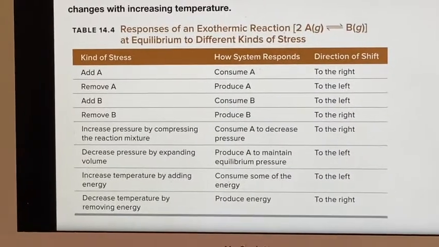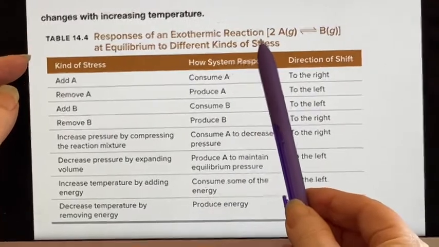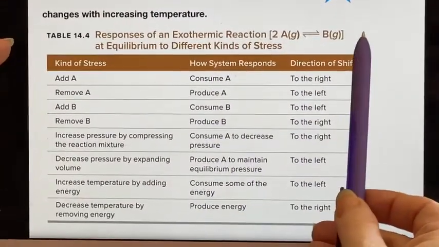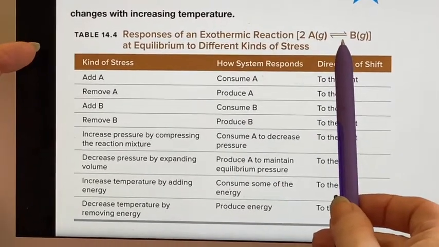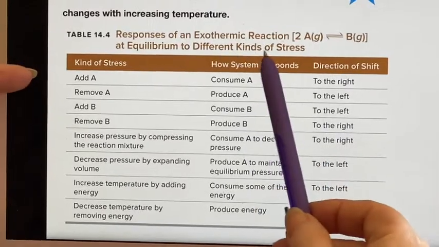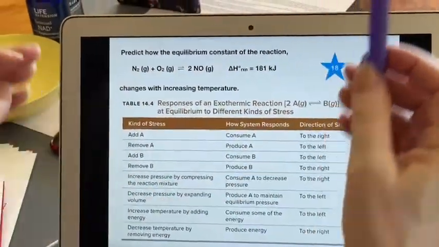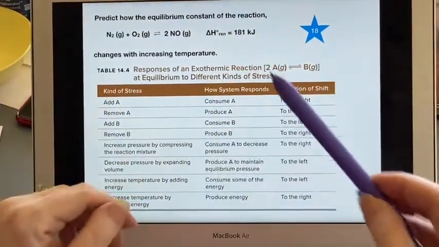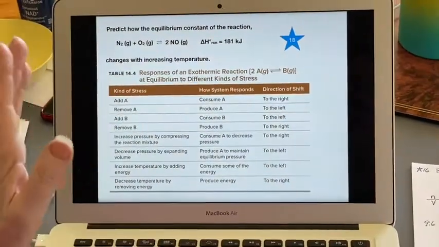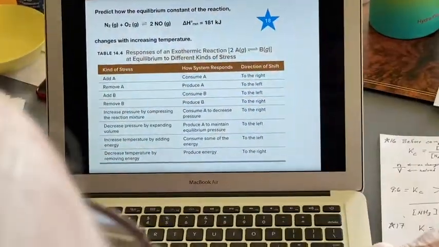This is a summary. If I have an exothermic reaction, so if I had an endothermic one, I have to think backwards. Exothermic, so heat is a product. 2A in equilibrium with B. What are the stresses? I could add A. If I'm adding A, it's going to say, oh, no, A is too high, and so it's going to make more B. If I remove A, oh, it's too low. I'm going to come back and produce more of A. If I add B, whoop, B is now too high. We're going to go this way. If I remove B, oh, B is now too low. Oh, let's make some more.